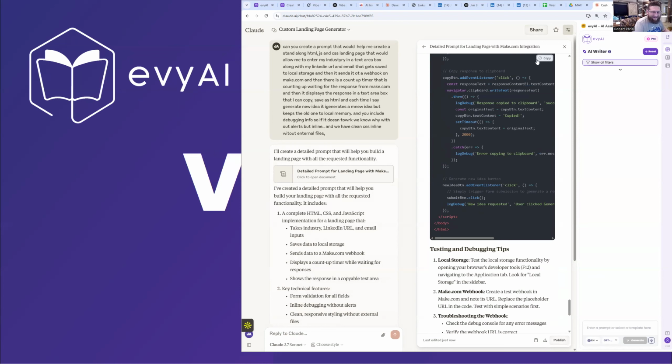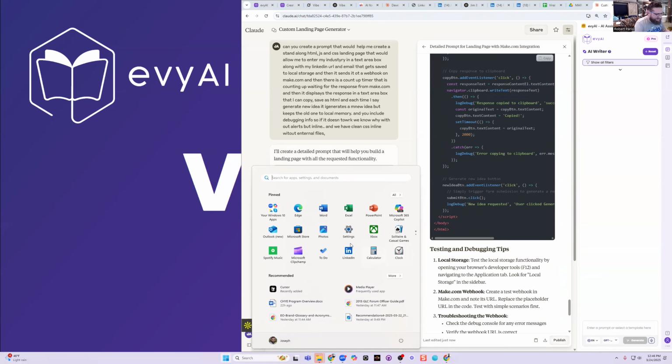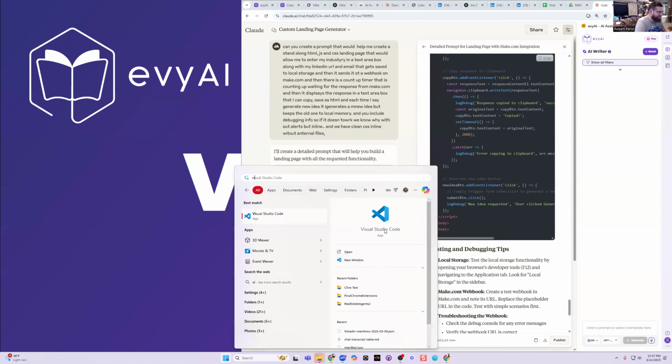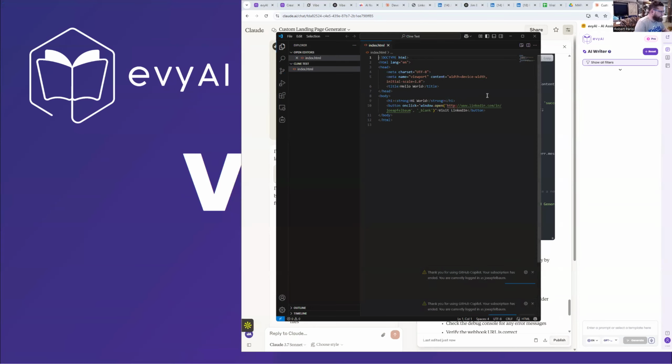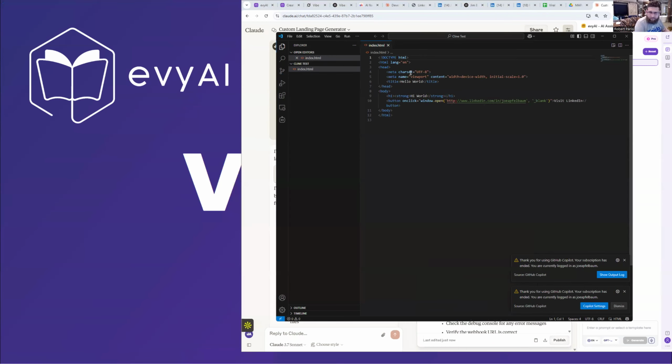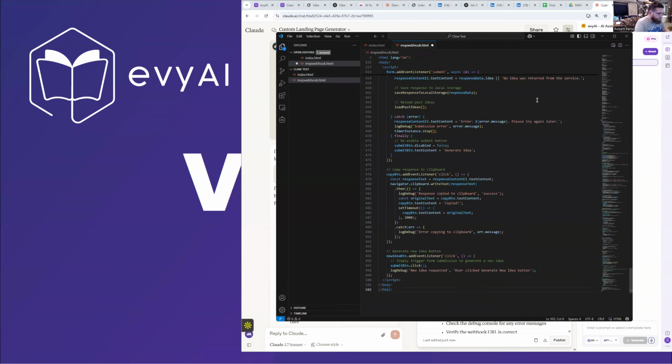All right. So how are we going to do this? We have one called Cursor that we can do this in, or we could use Visual Studio. So we're going to just open up a tool called Visual Studio Code, and Visual Studio Code essentially allows you to edit HTML. Okay, so that's what it is. And we have Cline that can also do stuff. So I'm going to go here. I'm just going to put a new file here. I'm going to call this MVP webhook.html. Okay, and then I'm going to paste in what I got from Claude.